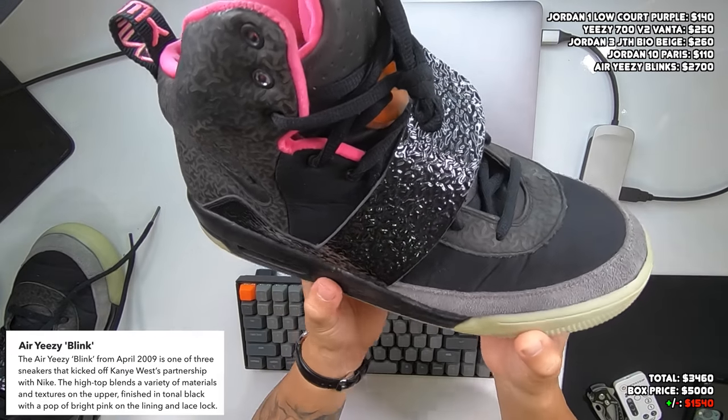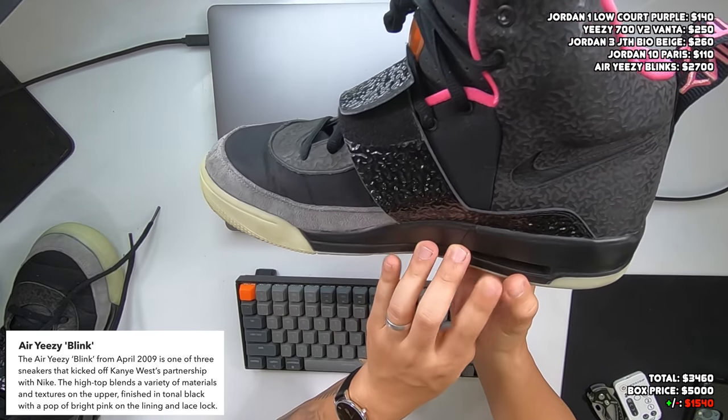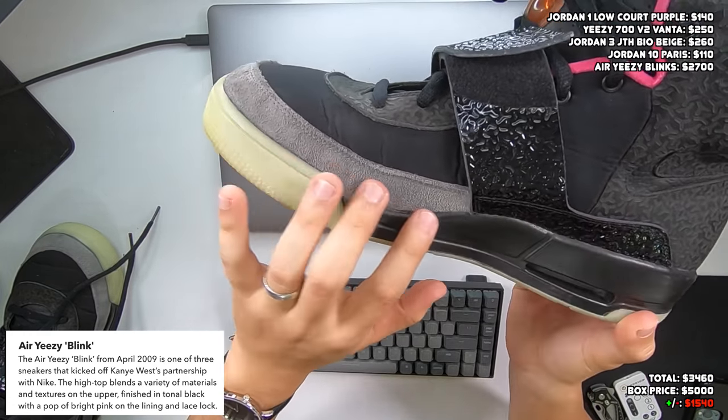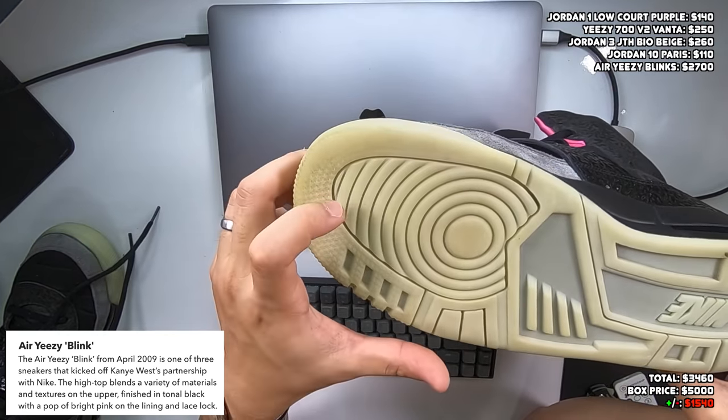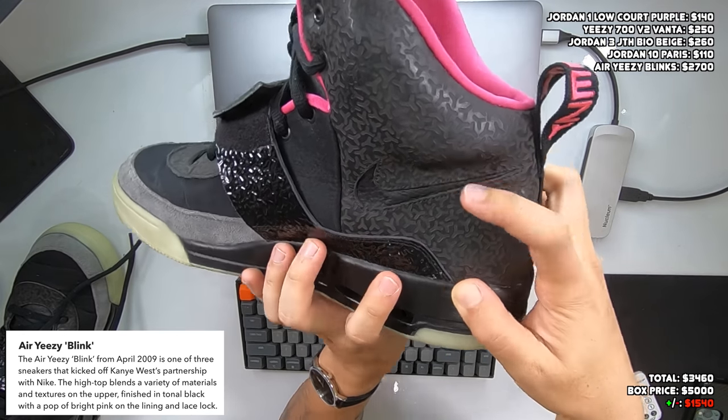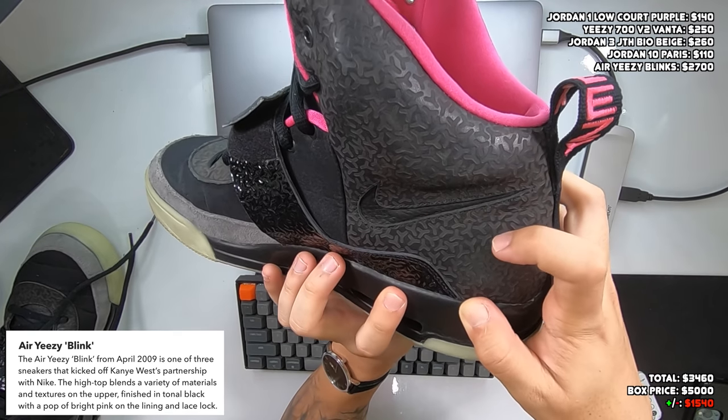The counter is lagging on this five-thousand-dollar box, so let's boost it up. We've got a crazy pair: Air Yeezy 1 Blinks in very nice condition, size 13. If this was a size 10.5 I would have to consider keeping these — honestly one of the best condition Blinks I've seen in a while. It is a worn pair; DS Blinks are very hard to find these days. There's a little toe box creasing and the suede is slightly worn, but the bottoms show almost no star loss on the front. The Y-patterns are still very much intact, which is key for value.